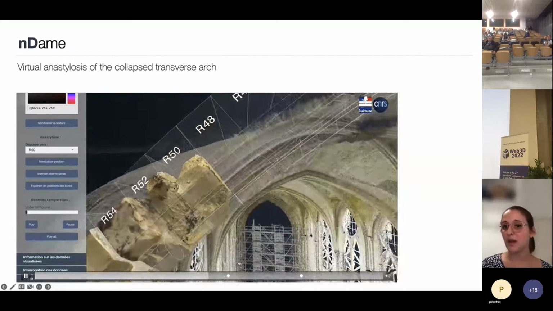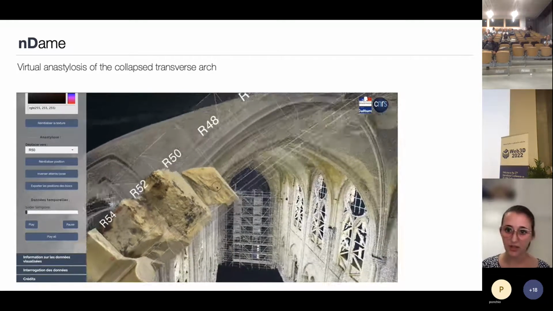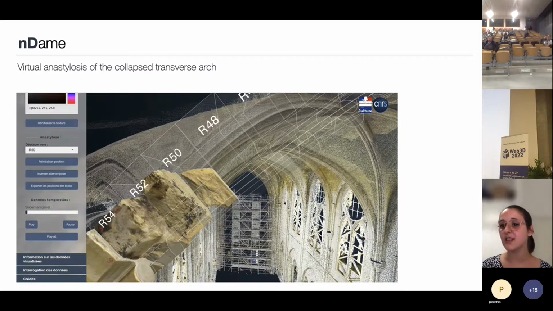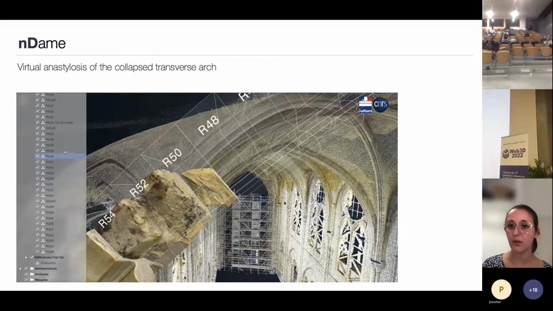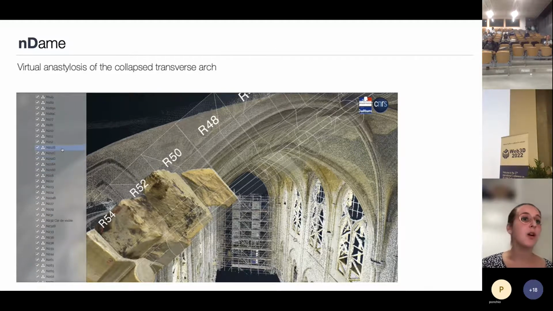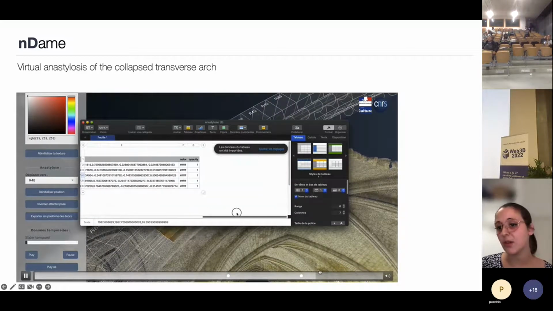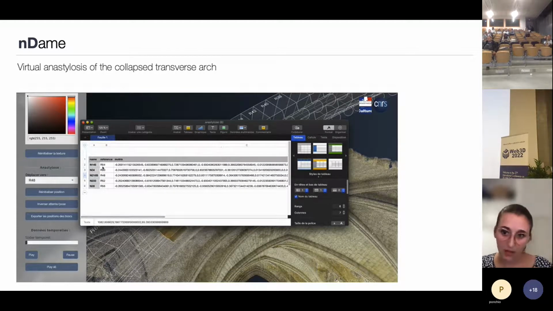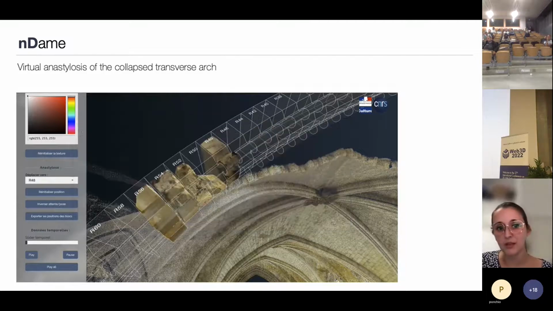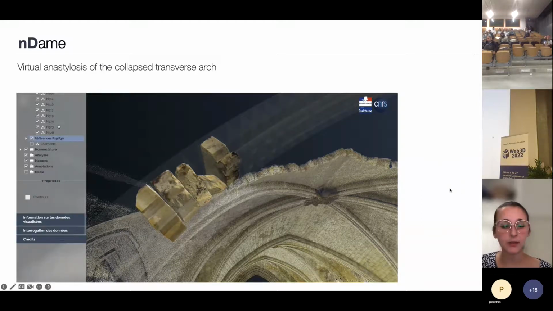So the 3D op shown before by Marco helps to observe the stones themselves at a small scale and to understand how their specificities can give information on their spatial localization. And this anastylosis tool helps to test and possibly validate the hypotheses made from all these analyses. And of course, it's possible to export a synthesis table of the hypotheses. And the same approach could be applied to many other study cases on the site, for example, rough structure remains. But maybe I can move on. Okay.